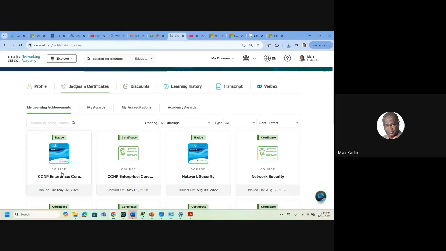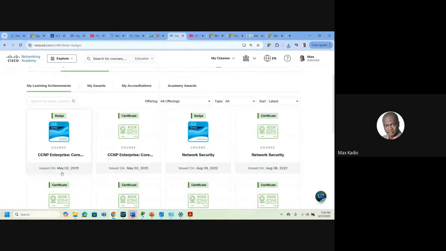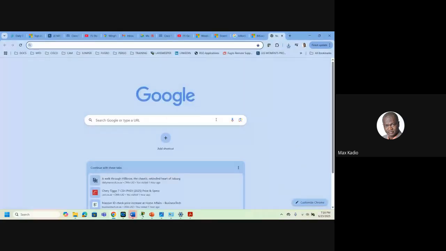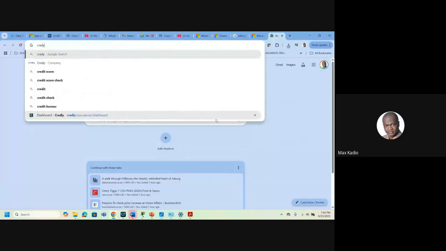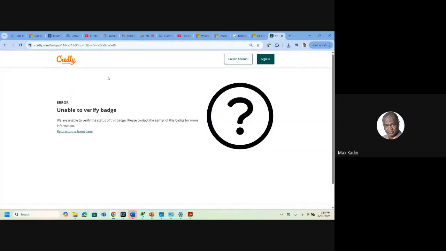You'll receive an email from NetAcad to say create an account in Credly. Credly is a platform where all the digital certificates that you pass will be. You click, you create your account.